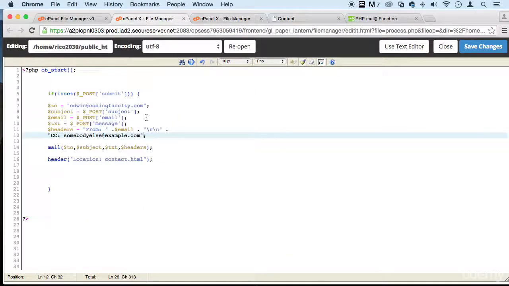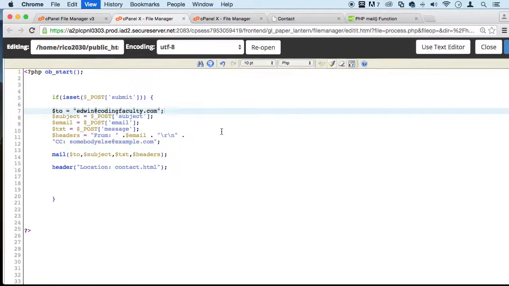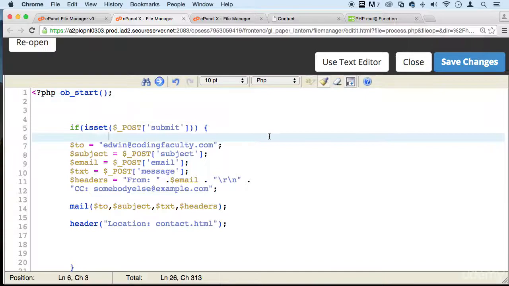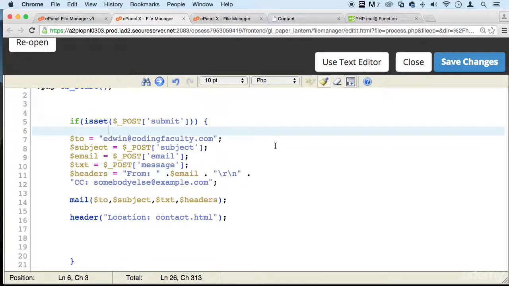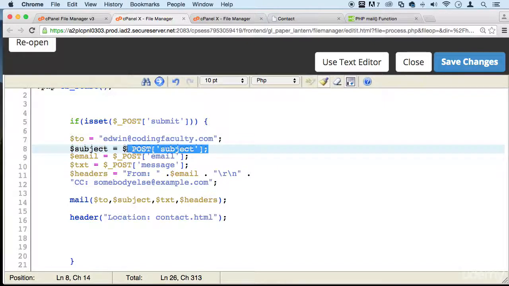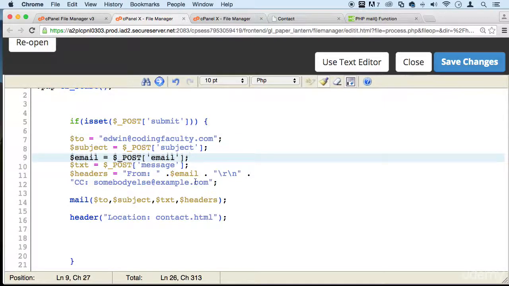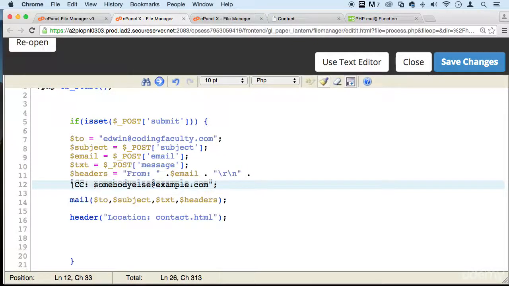Now I did finish the code here, so if you want to go ahead and copy it from me, you can, or if you downloaded it from the exercise files in the beginning of the course, that's okay as well. As you can see, we're pulling the subject, the email, the message. We got the email right here, and we are concatenating with the headers. This is just in case you want to CC somebody, or send a copy to another email address, right?